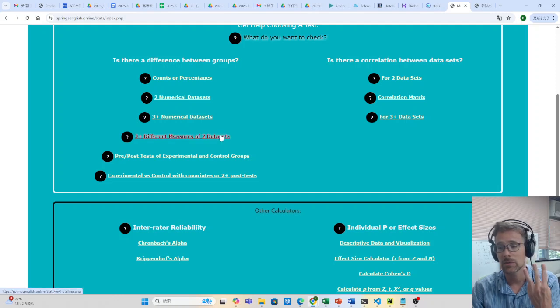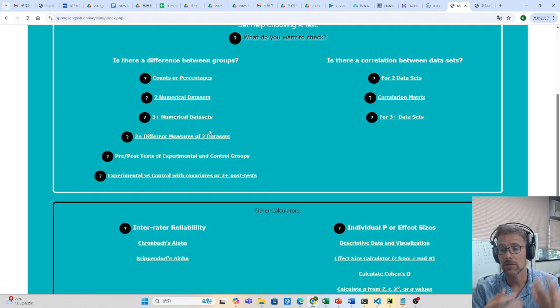You can use this one to ensure that we're not going to make a type 1 error thinking that there's some difference when there isn't one, especially if you're comparing lots of things. So for example, if you have pre-treatment and post-treatment writing, and you use, for example, one of Christopher Kyle or Xiaofei Lu's tools that give you a lot of different measures of lexical and syntactic complexity, those aren't measured on the same scale. So you can't put them all together into the same giant data set. You've only got pre-test and post-test data. You want to make comparisons, but you want to make comparisons of a lot of these things.